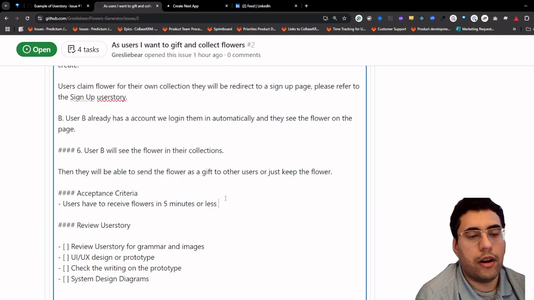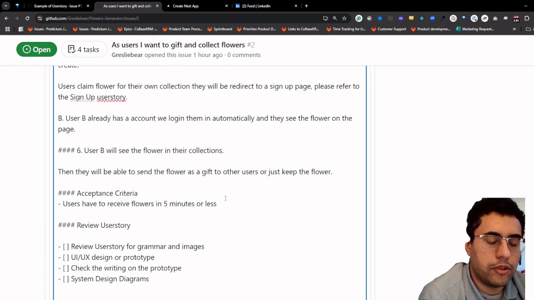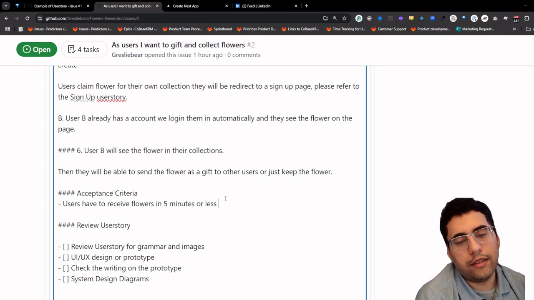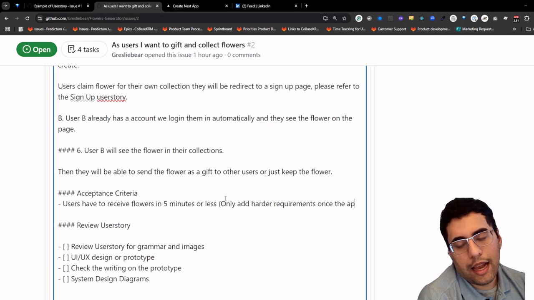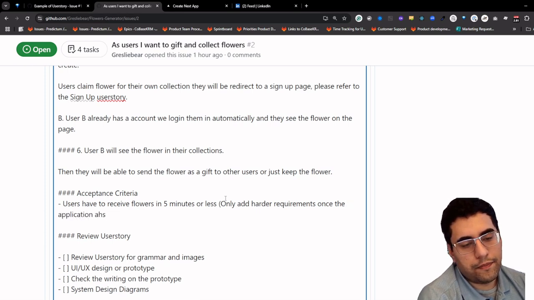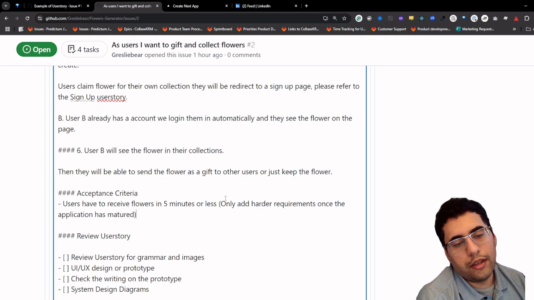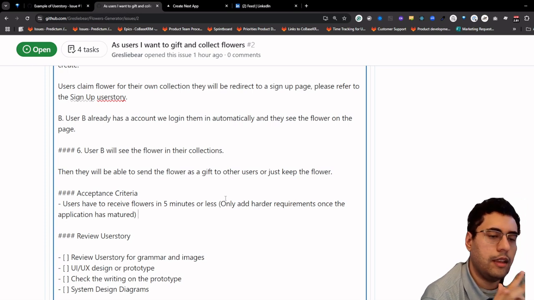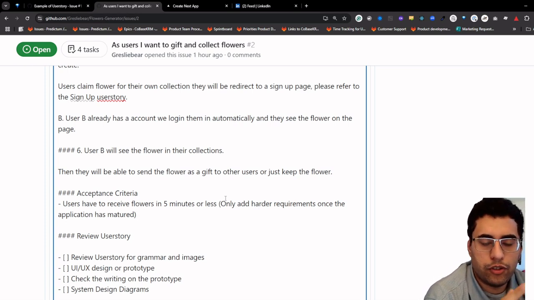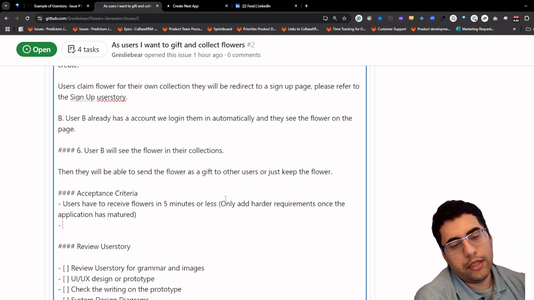I think for the most part, you don't want to put these early restrictions in the beginning. Once the app is more developed, I would add harder requirements. So I'm just going to do this. Only add harder requirements once the application has matured. Because any startup or early company that is working, they will kind of struggle to always meet these acceptance criteria. But for now, what we're going to do is just put in the basics.